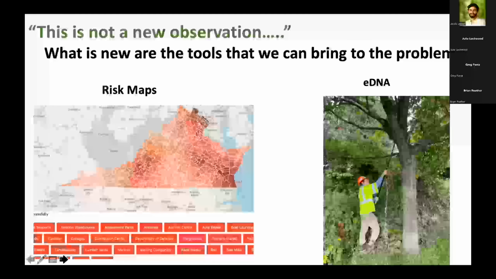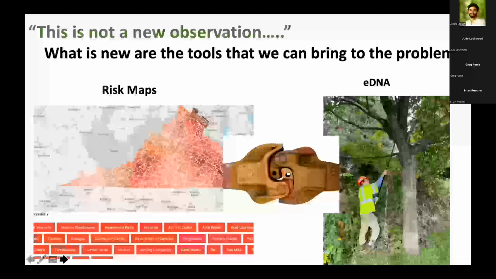So the 2 things to me are just ready to hitch together, right? What can we do if we hitch them together? If we can identify in space where these risky places are, then with eDNA, we can target those risky places and find evidence that that insect pest is there, even when they're very, very rare, and you might not be visually getting any, or even any trap data yet. That moves us effectively down, so that we not only lessen those detection lags, but we do it in a smart way, so that we don't imagine that we have to do this all over the state of Virginia.